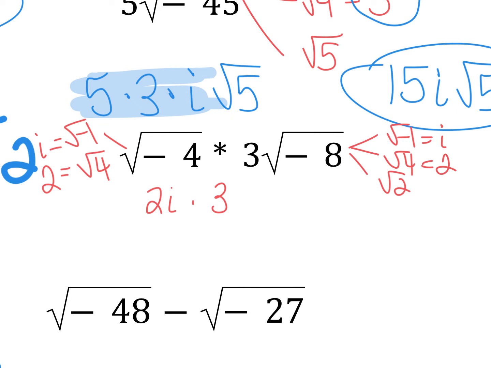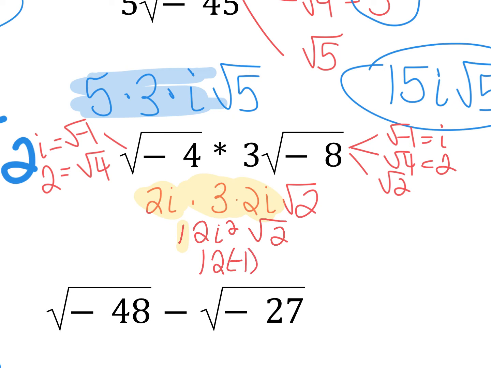So, like I said, over here with the square root of -8, we've got 2i times the square root of 2. So we're going to have times 2i times the square root of 2. So we're going to multiply together what's on the outside of the radical, which is 2i times 3 times 2i. And then the square root of 2 stays underneath the radical. So 2 times 3 times 2, that's going to be 12i squared, oops, times the square root of 2. Okay, remember i squared is -1, so that's going to be 12 times -1 times the square root of 2, which is going to be -12 times the square root of 2.